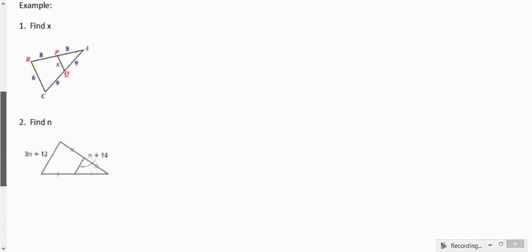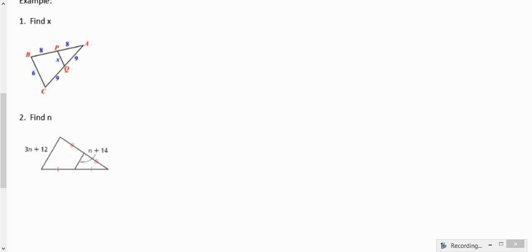All right, so let's apply some more of these properties. Here we're given this shape. If we look at the information, we have side BA that seems to be cut in half because we have two equal segments, and AC has 9 and 9, so that must have been cut in half. And we have this segment joining those two, what seems to be midpoints P and Q. So what does that mean? Well, this must be a mid-segment.